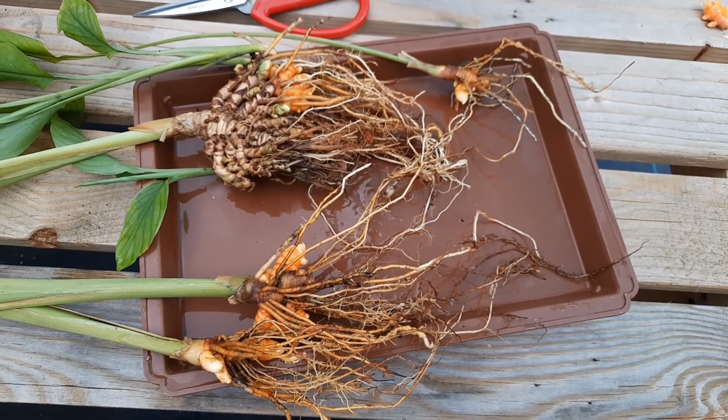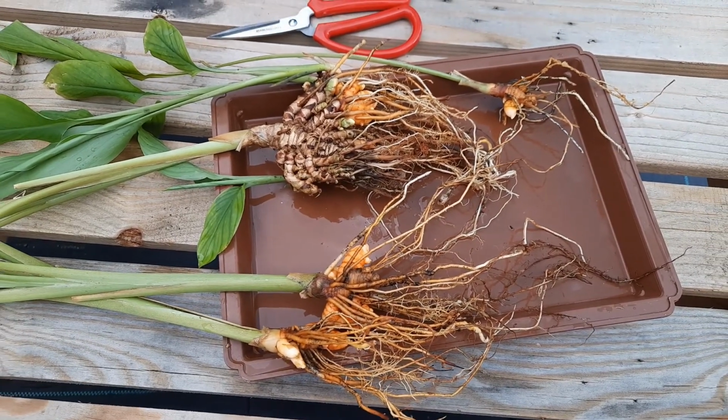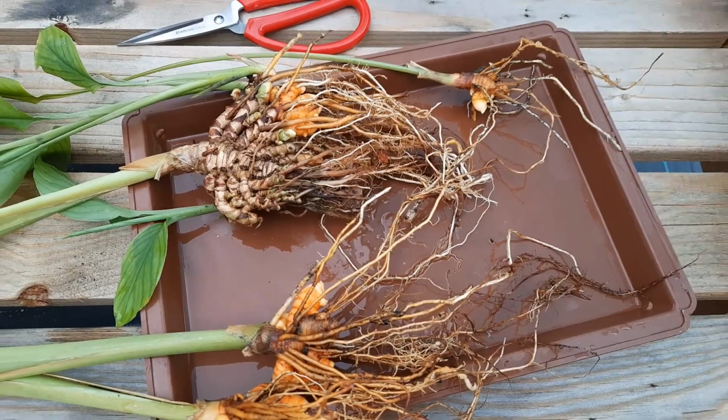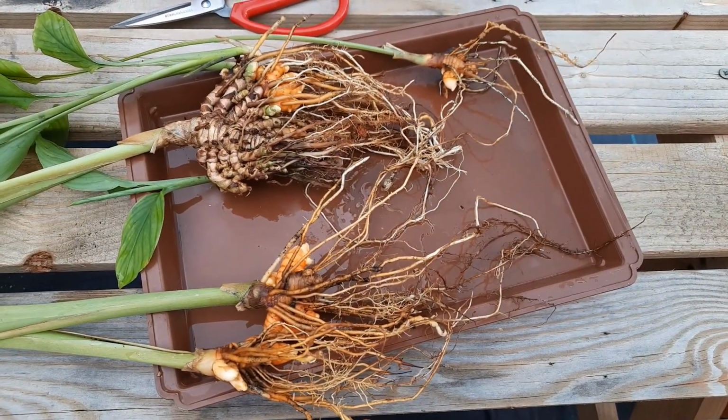Okay, and we are back. Anyways, so you can see we've washed off all the soil, so you can see all of the roots. Now, you can see that some of the roots have these white parts. We basically sprayed it with the neem oil, which is right here. We just sprayed it, and yeah, we also washed it.